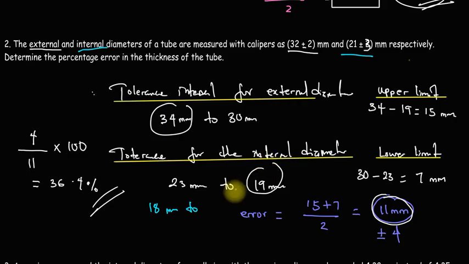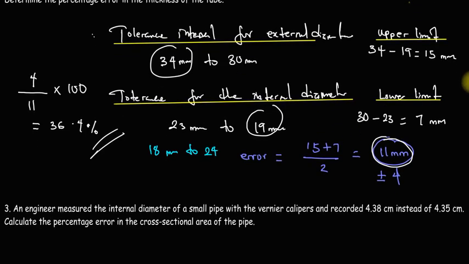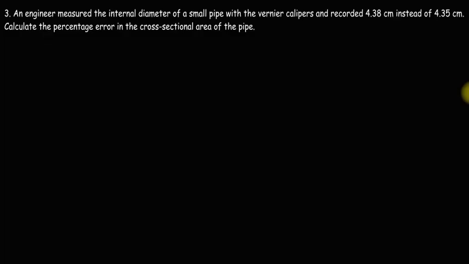21 plus 3, so 24 millimeter. And we want to subtract the upper limit from the lower limit. It is going to be the largest external diameter subtracted from the smallest internal diameter, and every other process is just the same. So I just wanted to point out that it's not uncommon to have different error values. So let's deal with the last case.